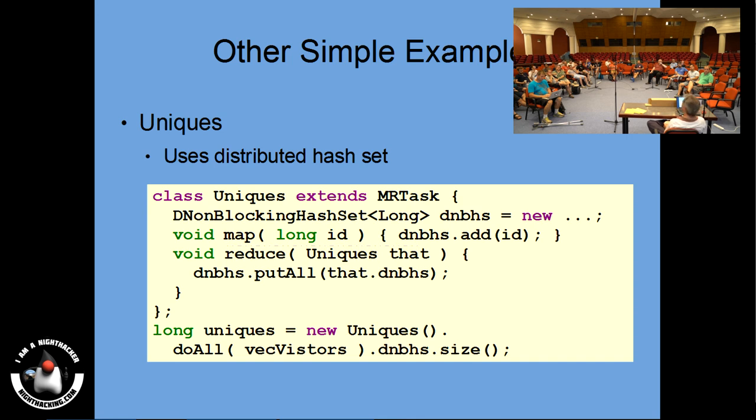So when I do those adds and those maps, they're all done in parallel. So that hash map has to be multi-threaded safe. So I'm using non-blocking hash set to make it multi-threaded safe. And then because I added per node, the node has all of the uniques for that one node, but that's not good enough. I need uniques across the cluster. So I still have to have a reduction where I pull the hash maps from each node back up the wire, and that's what the reduction is doing.